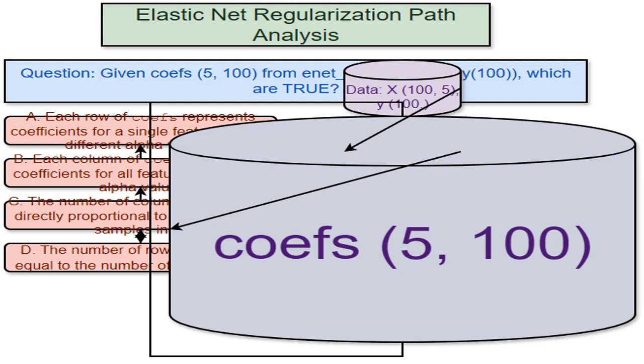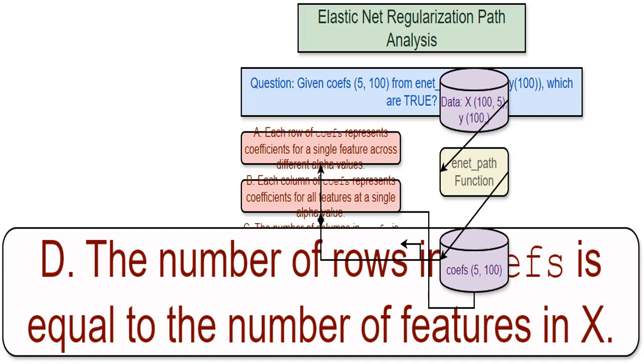The _cofs matrix stores the results of _enet_path. It is a 5 by 100 matrix. I know that each row represents a feature, and each column represents a different alpha value, strength of regularization. So, the 100 columns represent 100 different alpha values, and the 5 rows represent 5 features. Makes sense, right? I have a design matrix X with 100 samples, rows, and 5 features, columns, and a target vector y with 100 values, samples. These are the inputs to the enet_path function. I want to analyze the coefficient matrix COFs that is generated.